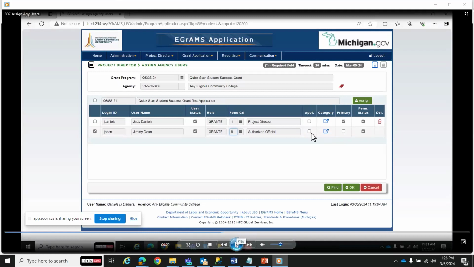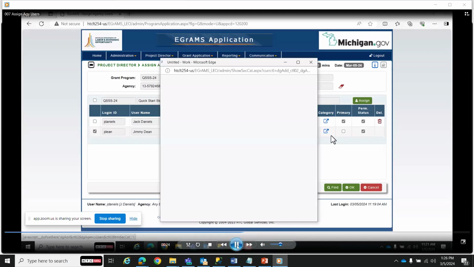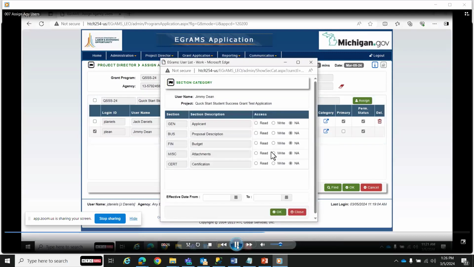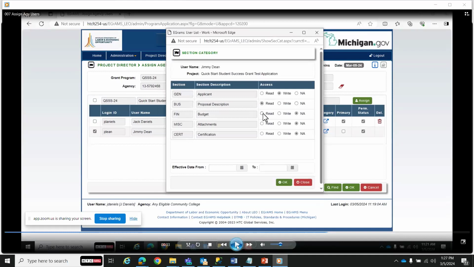So if we want to restrict access, then we mark the applicability checkbox, select category, and then we can assign which sections can be a read, which can be a write. So if they are read, that person, although they have access to the application, they cannot edit anything in those sections.